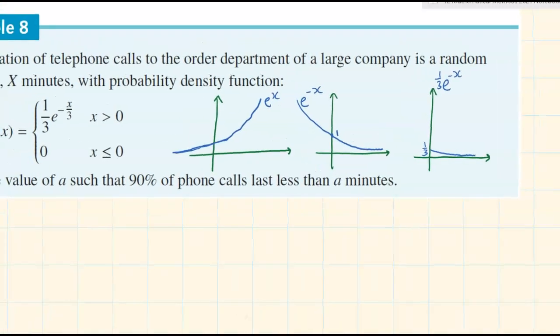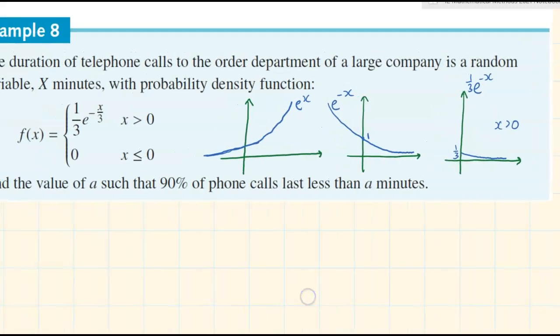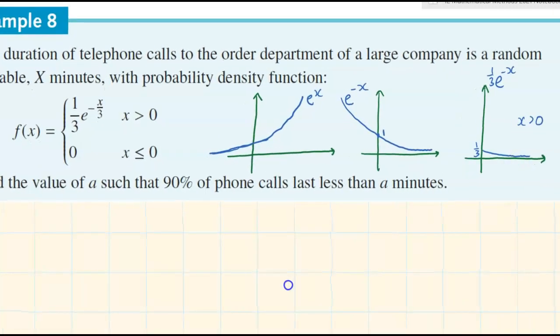The b value is the reciprocal, so that's going to now stretch it horizontally by a factor of 3. Anything on the y-axis, though, is not going to move, is it? Because it's already on it, it's going to stay there. It's just the distances from that axis get 3 times larger.